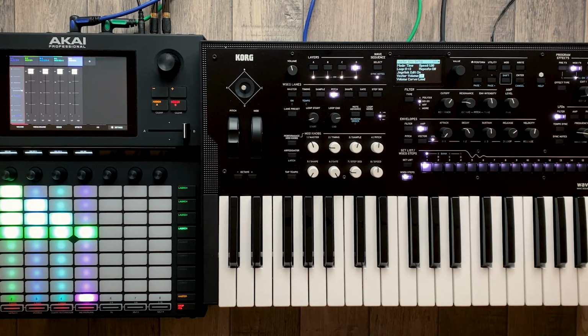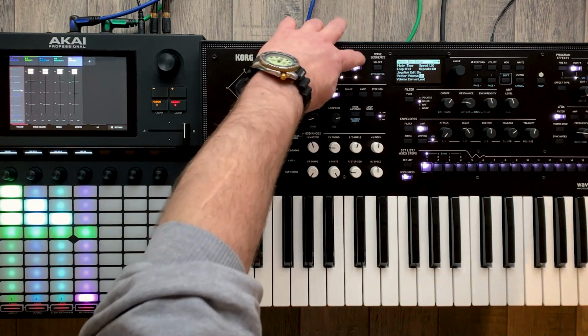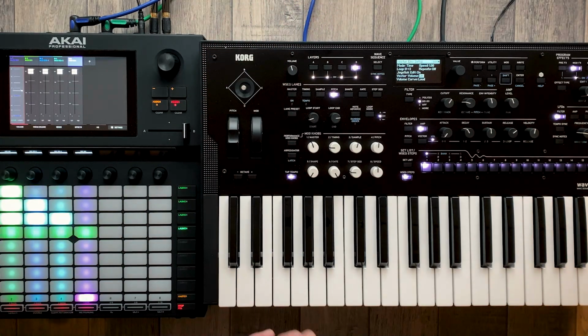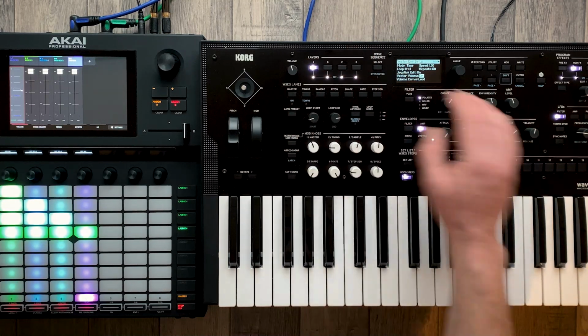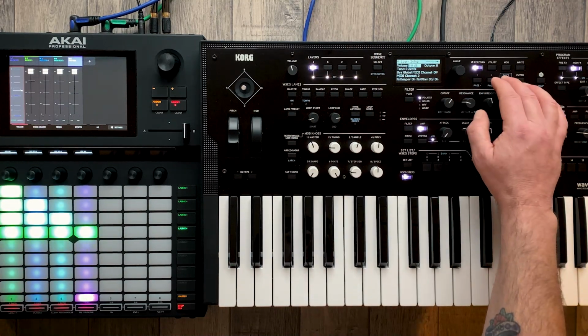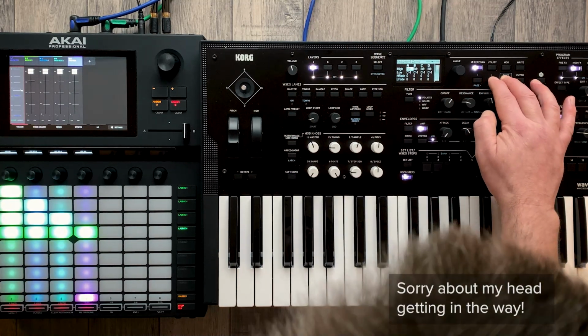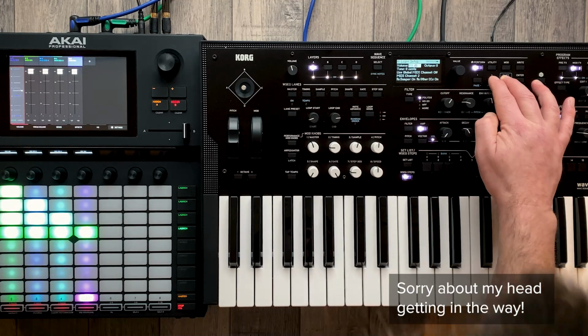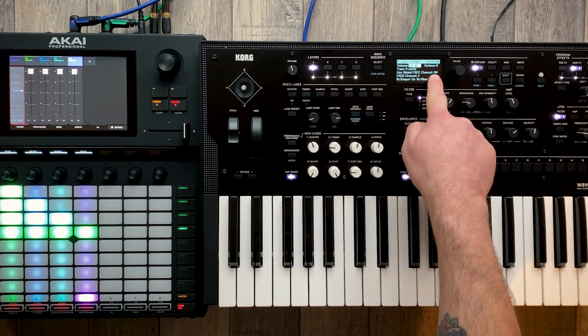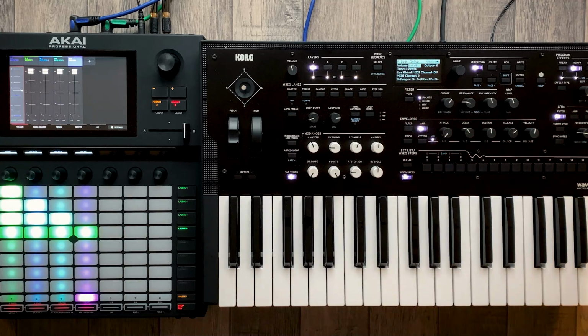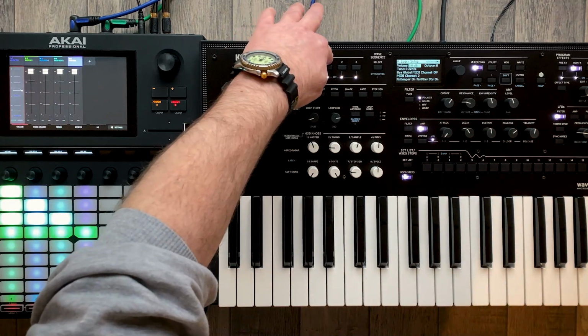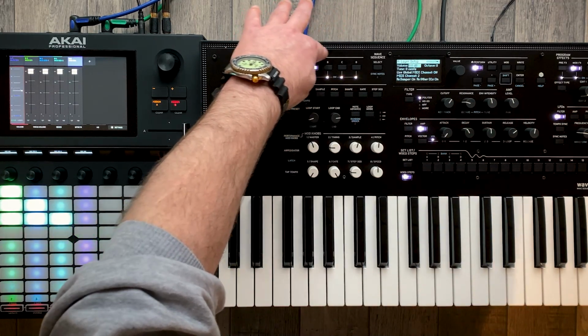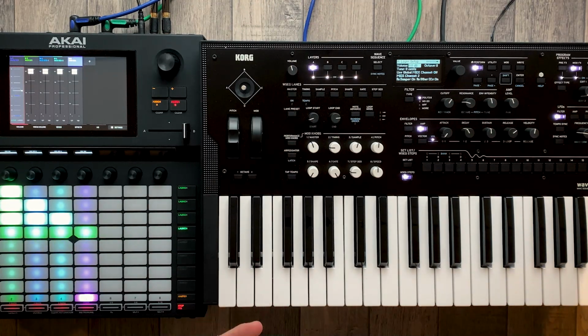So the second reason I think the Wavestate is a brilliant companion for something like the Force is as a sound module. The 4 layers that it has don't have to be used in conjunction. If you pick one of these layers and we look at the settings for it, just in case you're wondering how to do this, if you turn off global MIDI, it allows you to assign a specific MIDI track to each of these layers, and you can then put whatever sound you want on it.